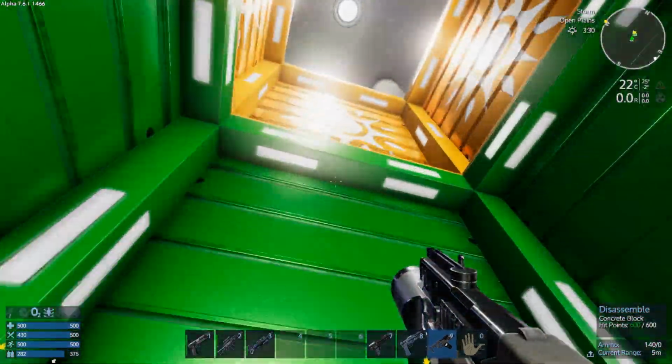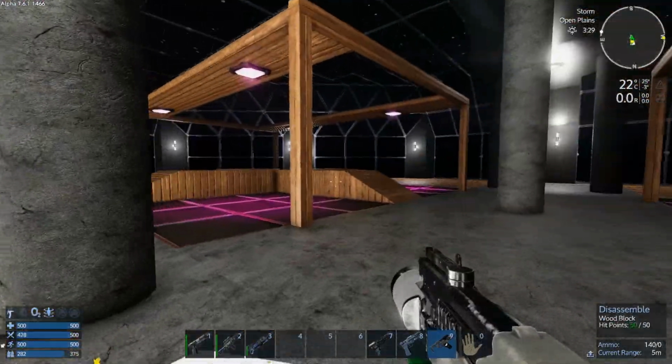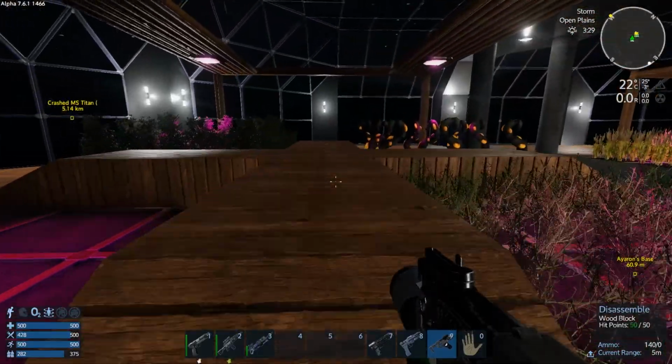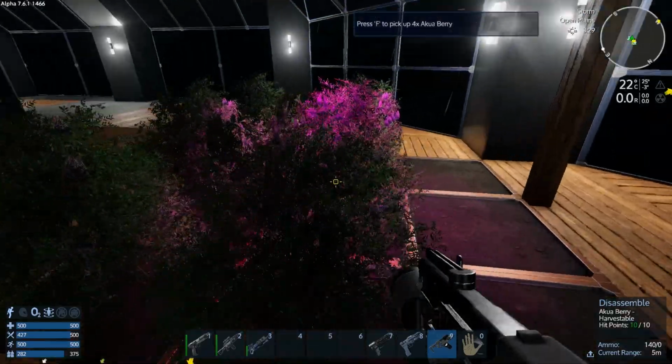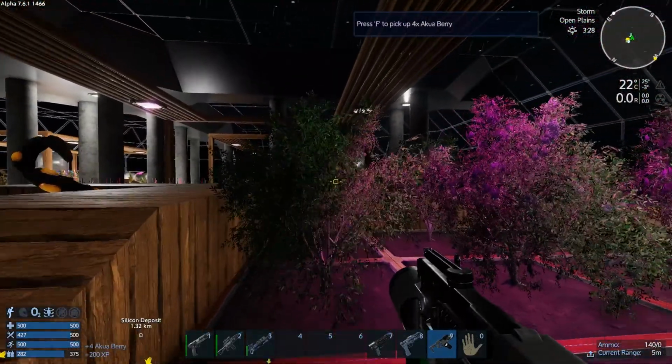Let's go up to the sunroom. You can see that our crops are expanding nicely. I've put them all in now. We've still got space for five more types of crops. And we still need some more Acure Berry saplings.